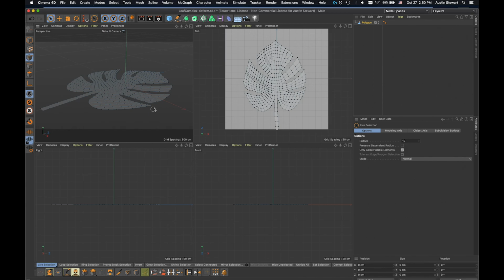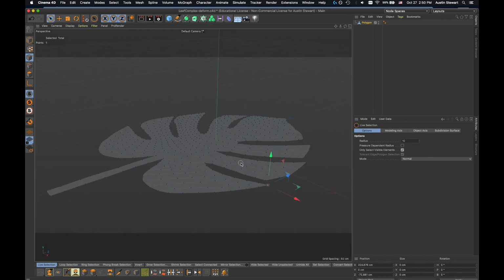tool. Now, in the past when we've used the live selection tool, we've selected something and we've been able to move those, but they move in isolation from the rest of the mesh, right? And what we really want is, if we're doing something organic and we're making a curl, I want to be able to select this point and have the strength of the motion be spread all the way along to some other arbitrary point, or the strength of the rotation to affect all these points along here at a lessening degree as it gets further from the point that I've selected. Right? Because that is going to make modeling this so much easier.